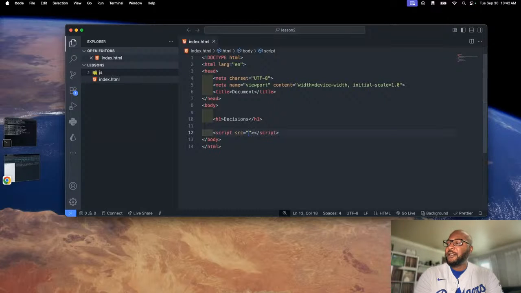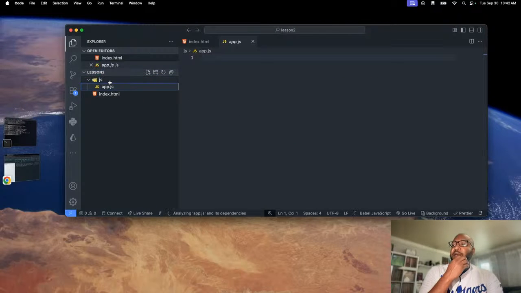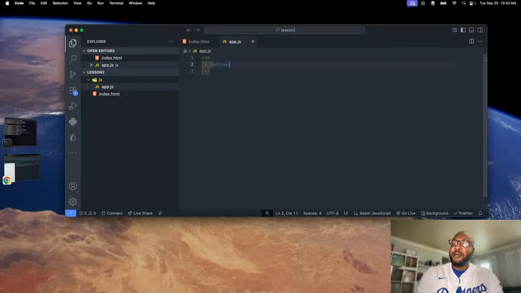Inside the quotes, I'll type JS. My JS should pop up because this index.html is a sibling to JS. I hit tab. There's the app.js. I hit tab again. There we go. So that's done. Shouldn't have to go back in there anymore. Now I'm going to come over here to app.js and start this up and write a comment.